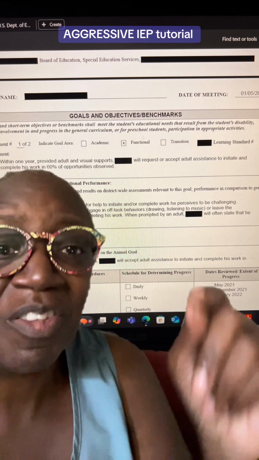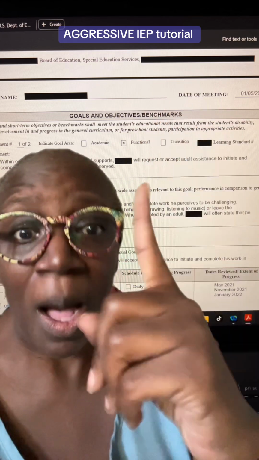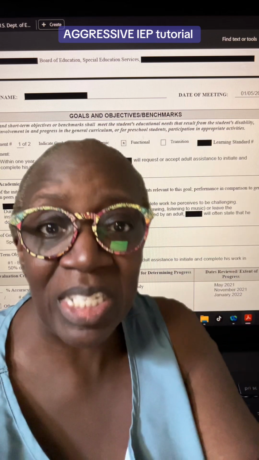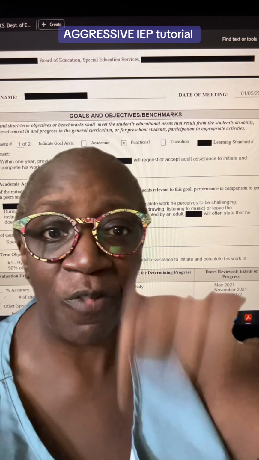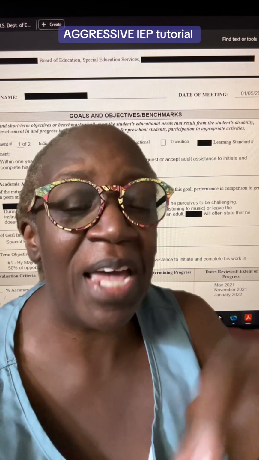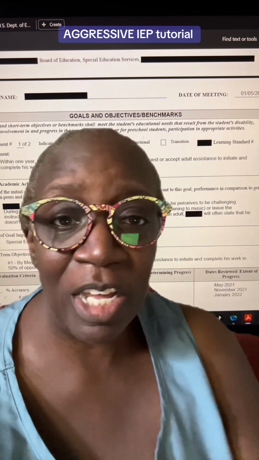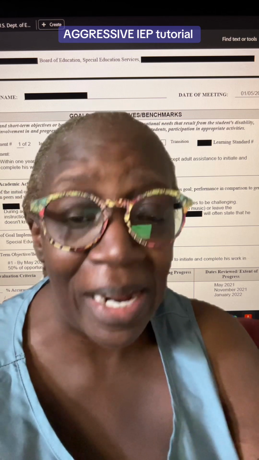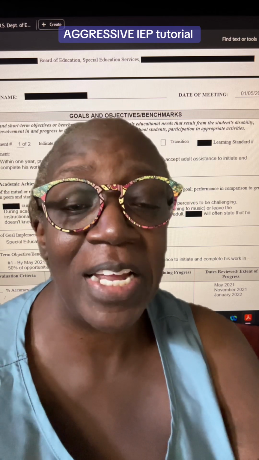So when we look at these goals and objectives, just prior to, up above in the present levels, that's where I always saw the deficits, all the weaknesses that we needed to work on. This is where I look for those. And so when I am doing an IEP, I am highlighting. I am looking for all of the areas where your child has needs. I'm not looking at the good stuff. Sorry, I am not. I'm working on the stuff that they need help with.